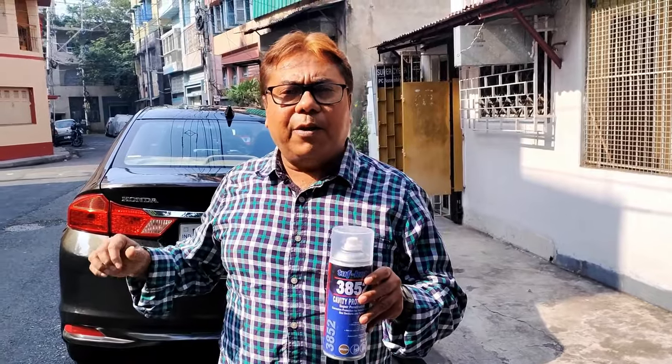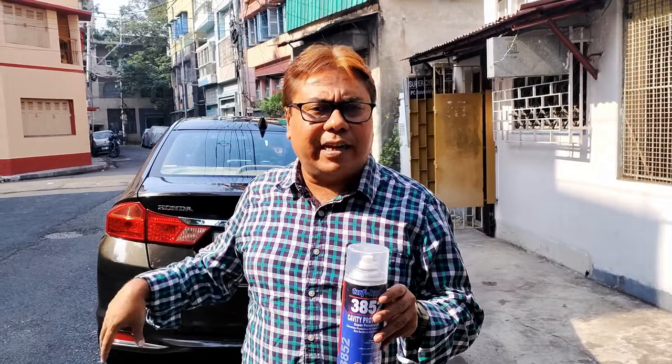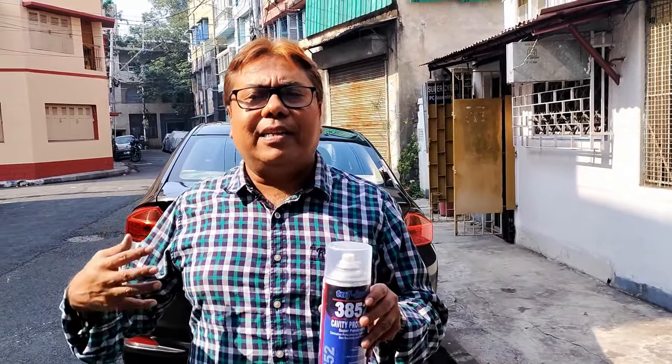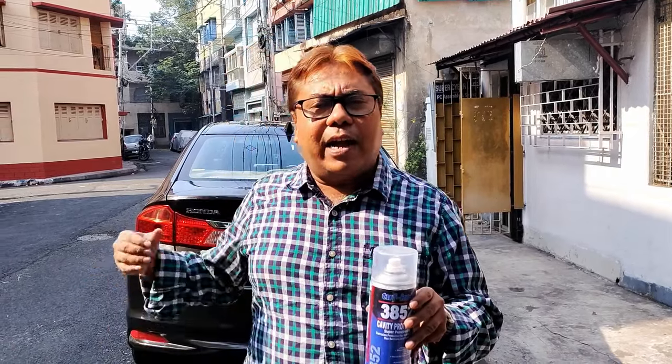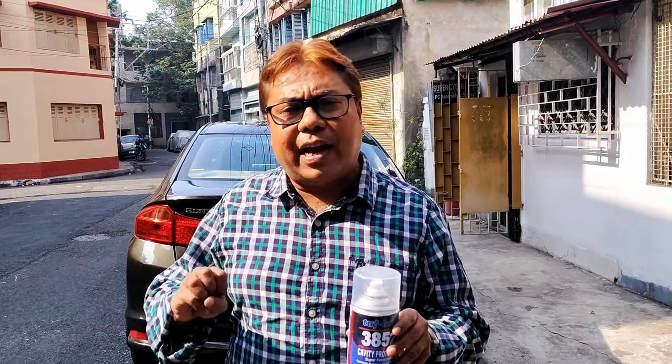Normally what happens during rainy season, rain water penetrates inside your door cavity and after a prolonged time it starts catching rust. So aise hi jo gaadi bahar mein rakhte hai, darwaja ka andar ka jo cavity hai usme rust aa jata hai. To usko protect karne ke liye maine ye product use karenge.